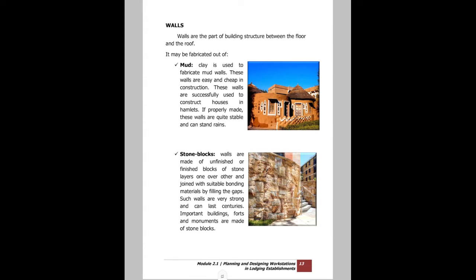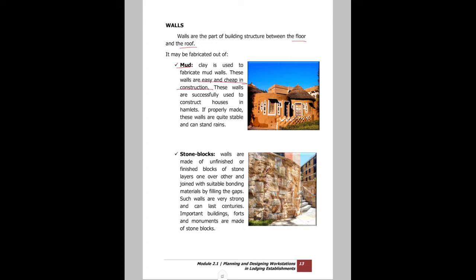We have here the walls. So when we say walls, alam naman po nating lahat yan. Walls are a part of building structure between the floor and the roof. We have here several materials na pwede natin gamitin para makapag-build ng walls. First is we have the mud. When we say mud, the clay is used to fabricate mud walls. These walls are easy and cheap in construction.